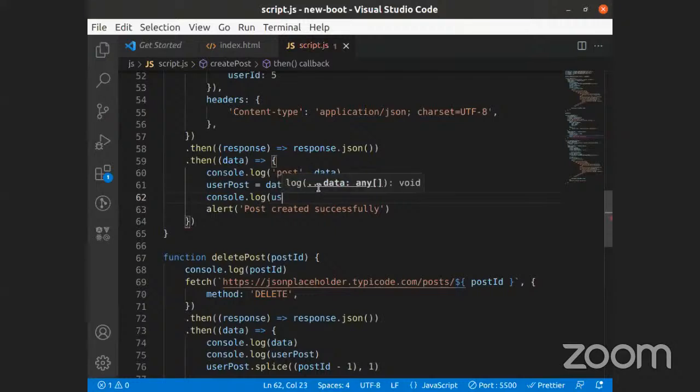Let's try again. We need to create, and then we need to, oh, sorry. We shouldn't assign this. Sorry, it's not an array. What comes out from here is not an array. It's an object rather. So let's hold off here first.